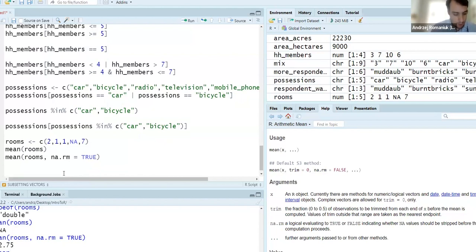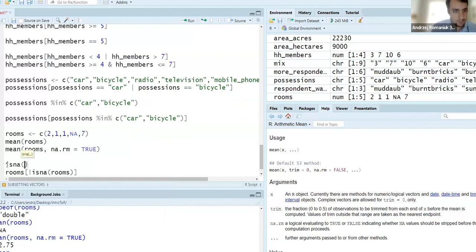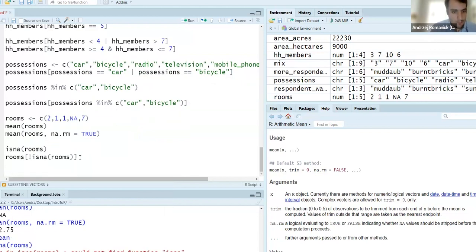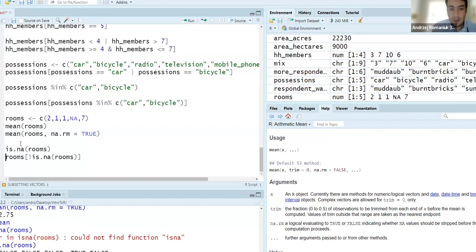There are other ways of excluding them. For example, there is a function called is.na. If run, okay, oops, forgot about one thing here. If run, we see that there is 1, 2, and as we see, it's a logical vector.